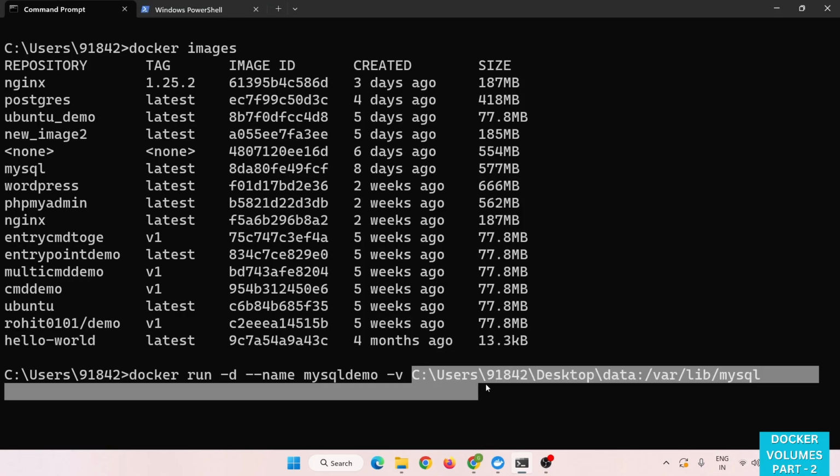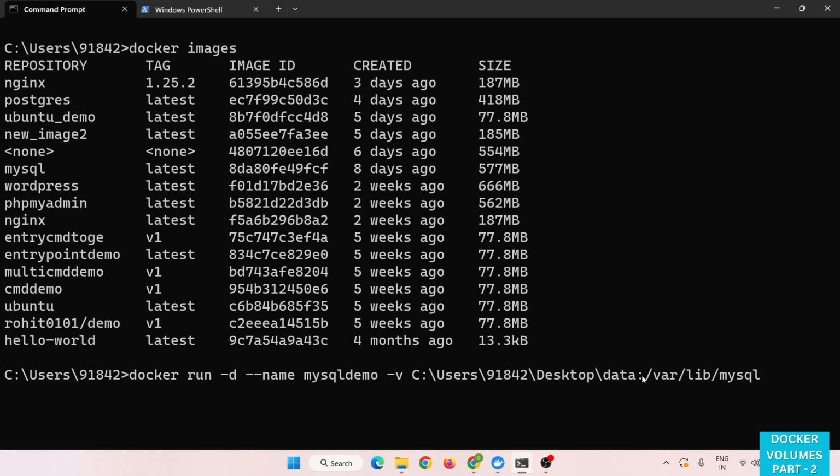So here we are binding this folder path with the container's path. After that, we have to mention MySQL's environment variable, that is MYSQL_ALLOW_EMPTY_PASSWORD, and here make it true. And after that, you have to give the image name.